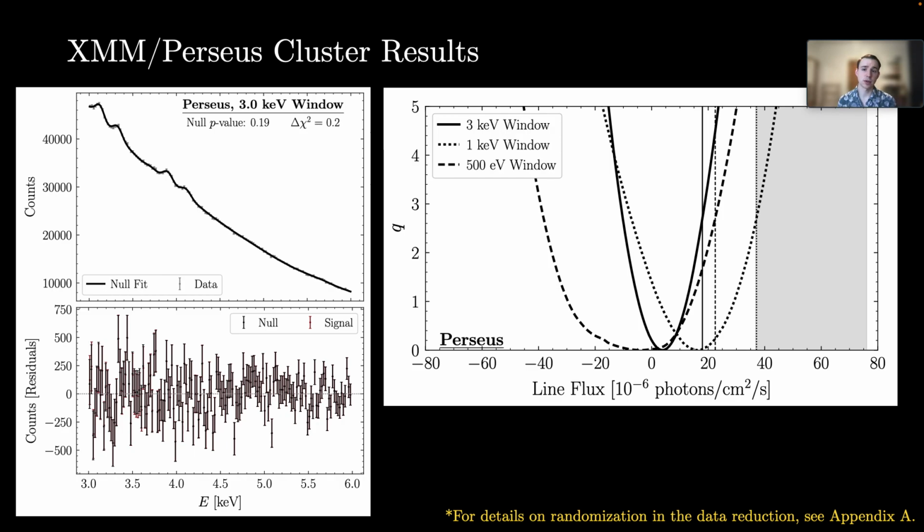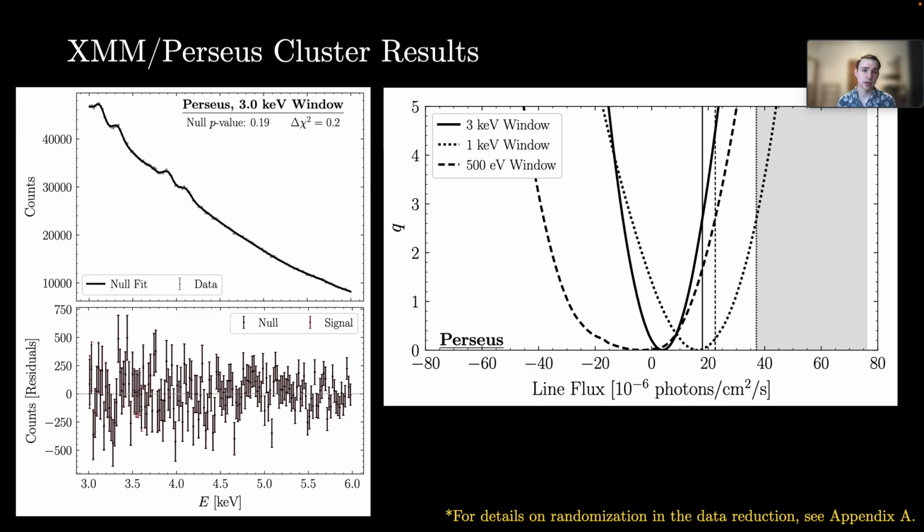We reduce and fit the data as closely as possible to the original analysis. Surprisingly, fitting over that same energy range, we find no evidence for a line. This points to an error in the original analysis, although, like I said, randomization in the data reduction means that we cannot compare precisely identical data sets. Note that we find that the randomization does not cause spurious evidence for lines, and over 100 distinct realizations of the data, we never find any evidence for the 3.5 keV line.